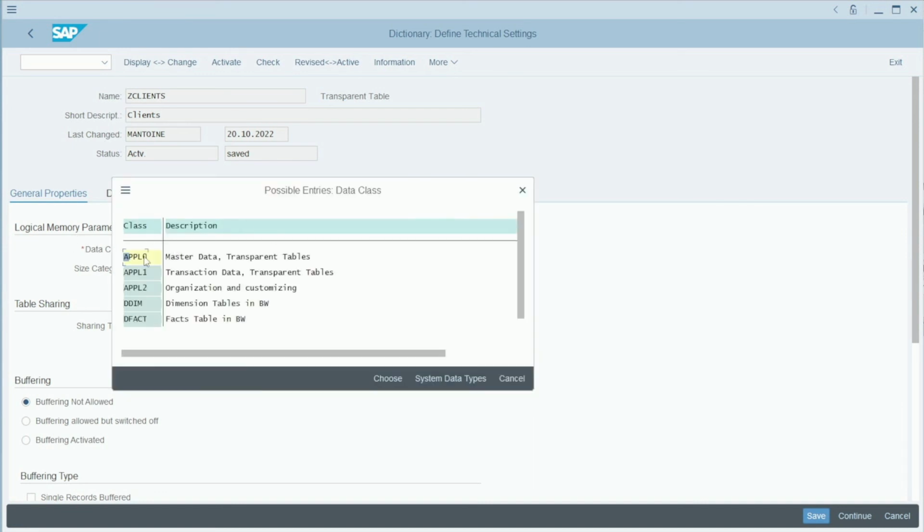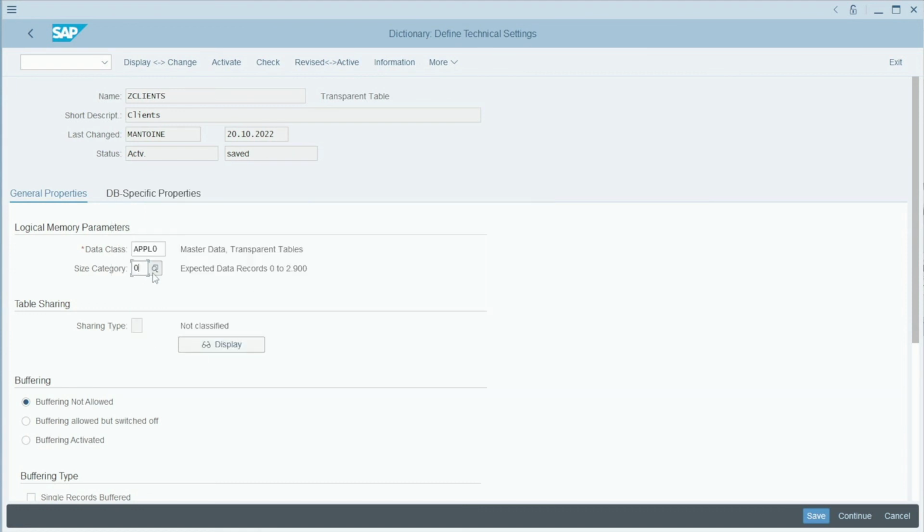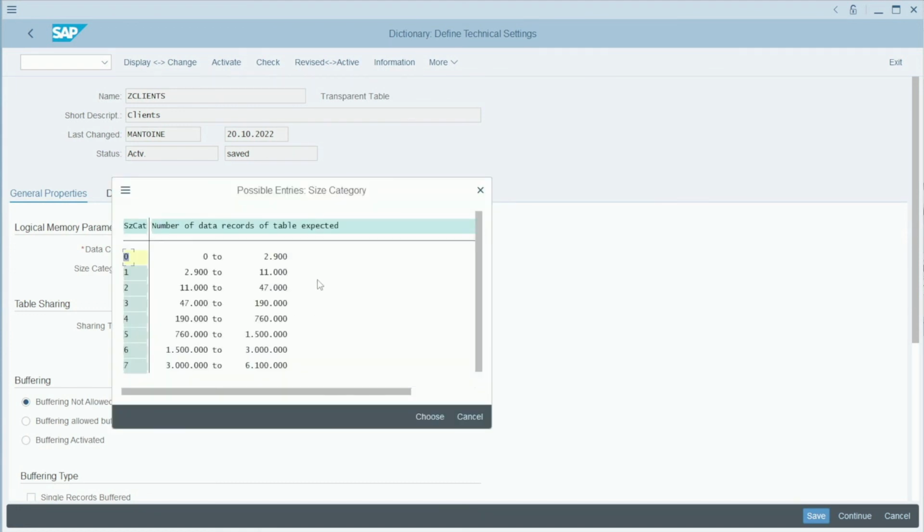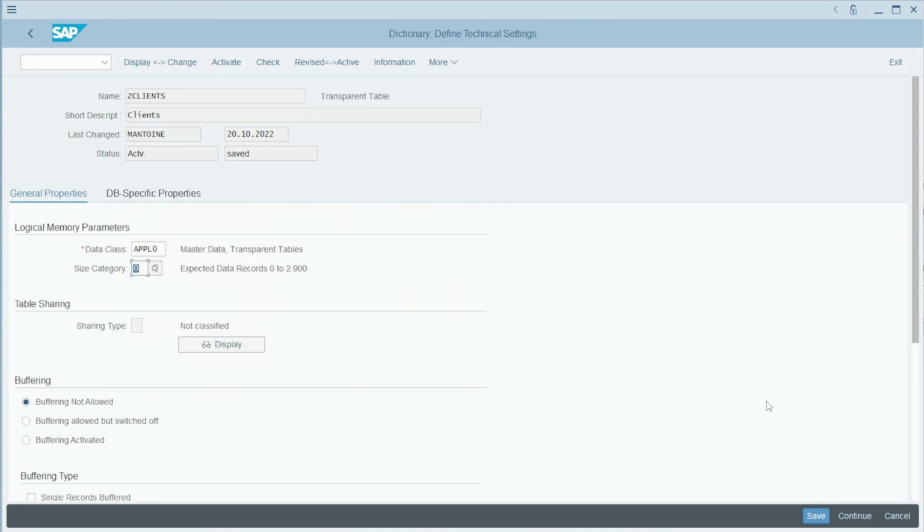In fact, SAP wants to know which type of table we will use, master data, transaction data, and so on. For example, I will choose master data, and the second is the size category, how many records you can put in the table. I will choose the smallest, so 2900, and I will save.